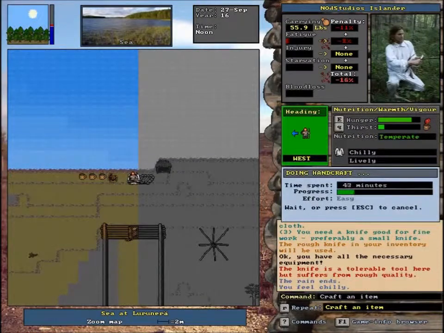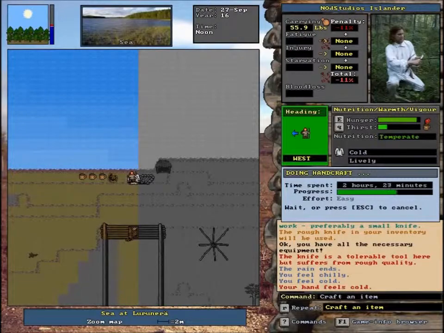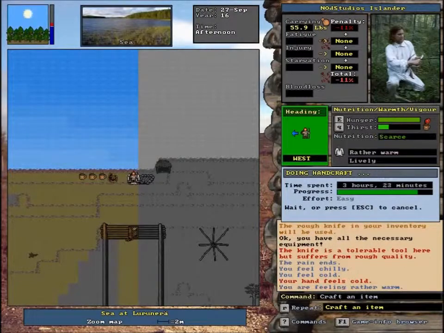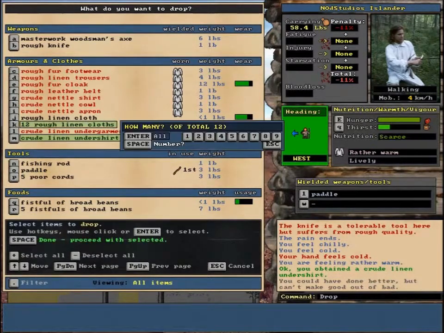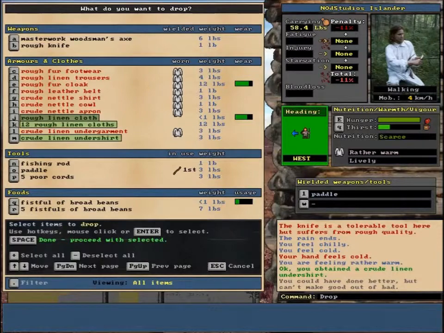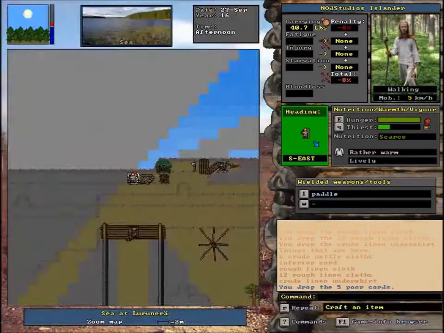And then we'll drop the rest here to be used later on if we ever need it for cords or whatever it may be. A lot of this is going to be going for cords for when we have to do ironworking, because I do believe ironworking requires a lot of cloth, I should say.